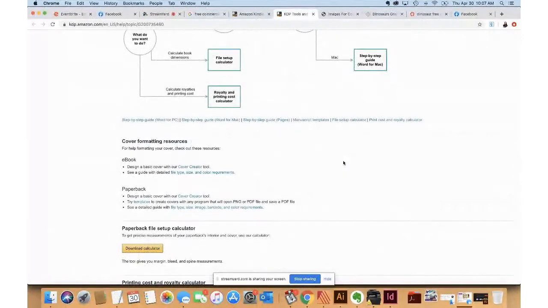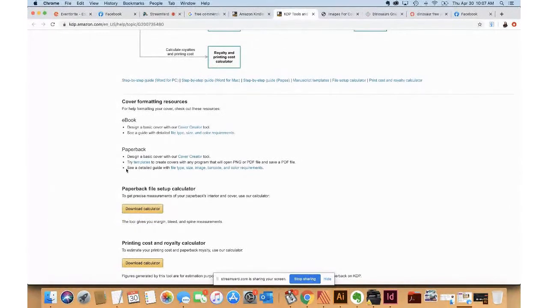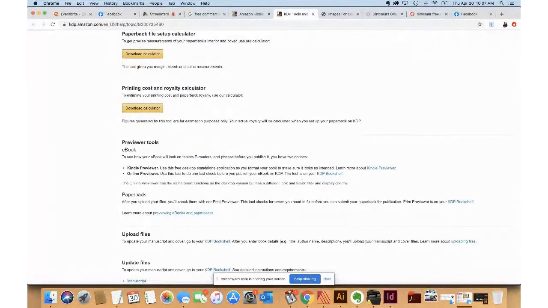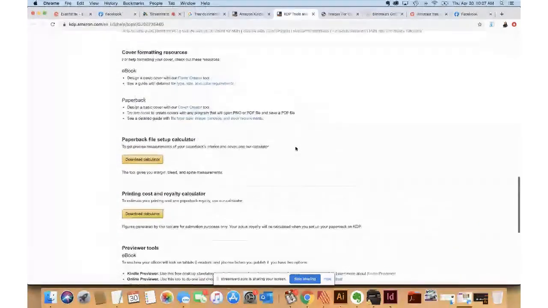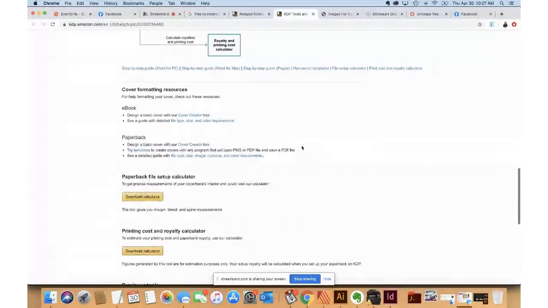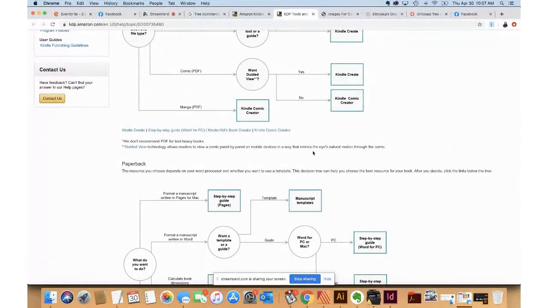And then there's even a section in here where you can get templates for each of the page sizes. It's saying try templates to create your own covers in a program that will open PNGs or PDF files. You can actually download templates by the size of the page that you're trying to create. So this is where you find it. It's right inside of KDP. I wanted to shout that out right off the top, because we get lots of questions about this. People are like, I don't know where to find the specs. It's all right inside of here. And they also have Kindle Create, the step-by-step guide for Word.